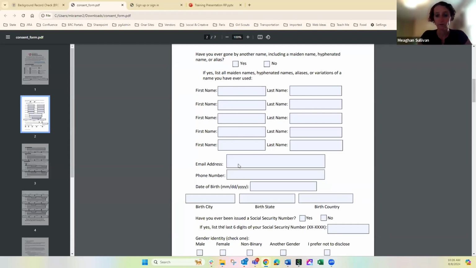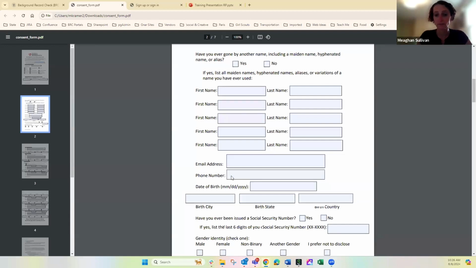A real important field is the email address. This is a required field, and it needs to be a unique email address. This cannot be an address shared by any other person. And this is the main communication that EEC uses with the candidate. And so it is crucial that that is entered into the system correctly so that the candidate can get the correct documentation in order for the BRC to process forward.